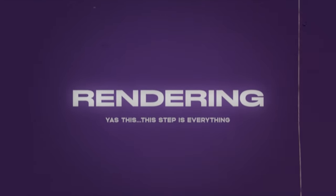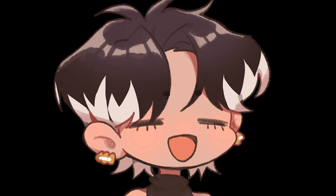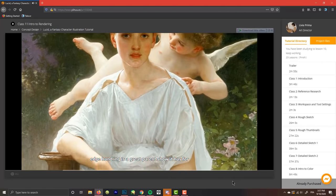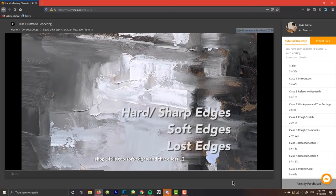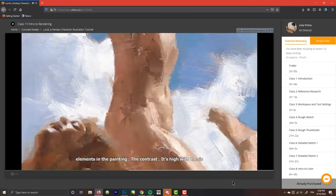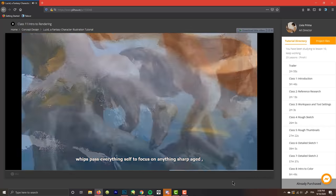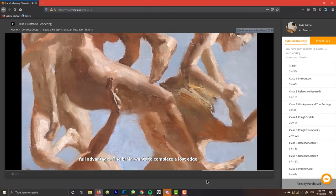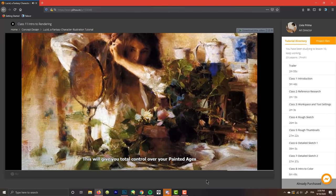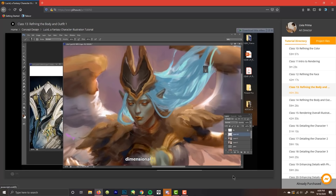Fifth step is rendering. Rendering is a big part of your whole digital drawing — it's what gets people's attention and what can make your art look professional. Livia gave an introduction to rendering as well, showing references from old traditional paintings and explaining how to go from simple forms to complex ones — that's exactly what rendering is. You have to give simple forms an actual shape while respecting the light source and how anatomy works. References are also very important here — they will improve your vision and give you a whole new perspective.